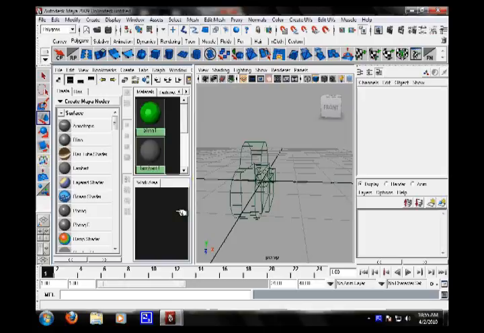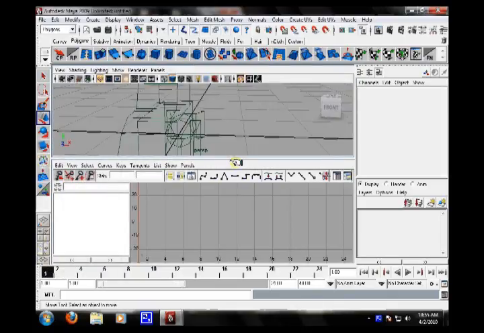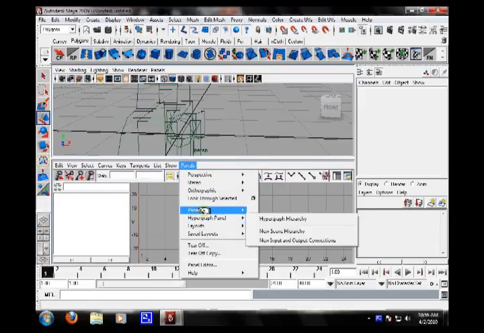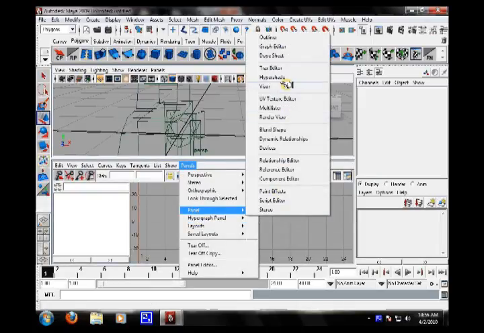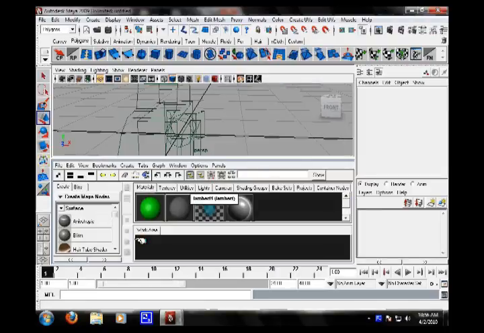There's also a two-way split here. This can also be found in the default toolbar menu set, which once again we can customize and put whatever type of window we need. Once again, here's the Hypershade, so we can have that. And once again, we can also skew the view of that window split just by selecting the separation line.